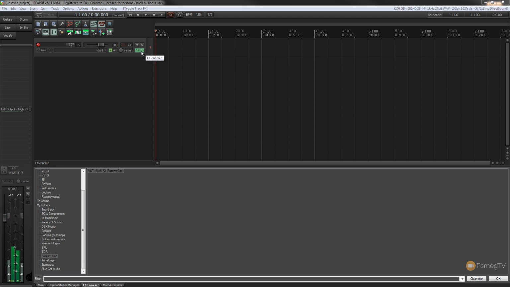So you can see our levels are not too bad. I'll actually take that back just a little bit because I don't want to start peaking. You can see that this gives us an indication of the loudest you got, which is minus 8.9 dB. So as long as we're not peaking, we're okay. We're good to go. And we can reset that simply by clicking on it.